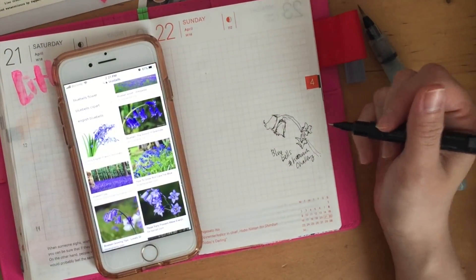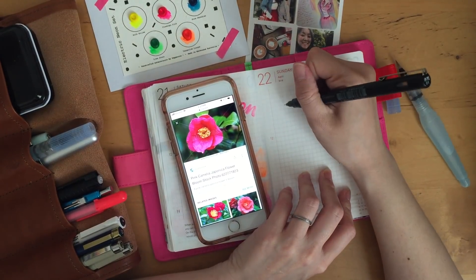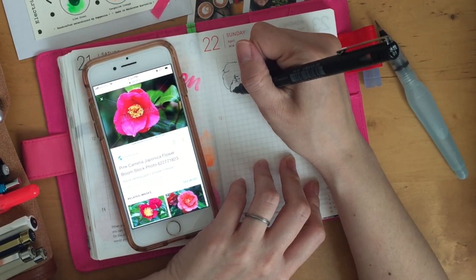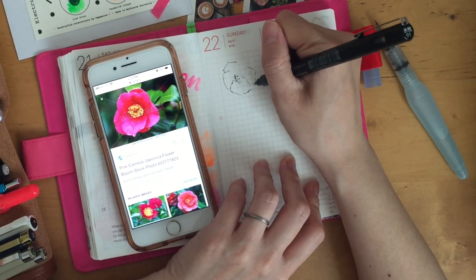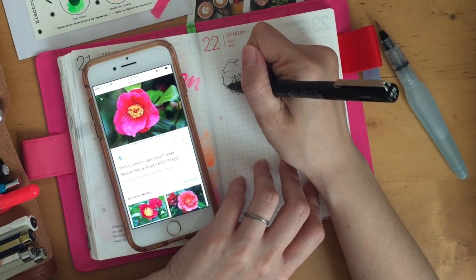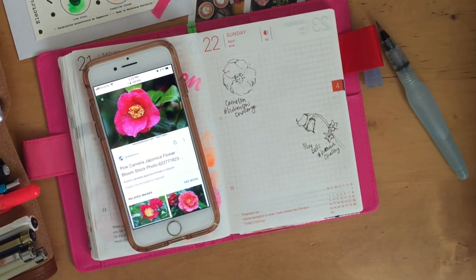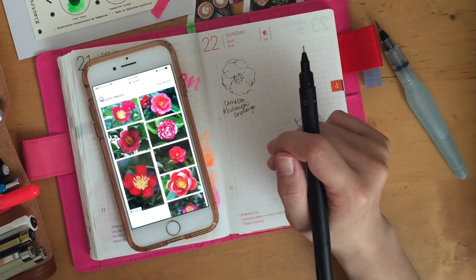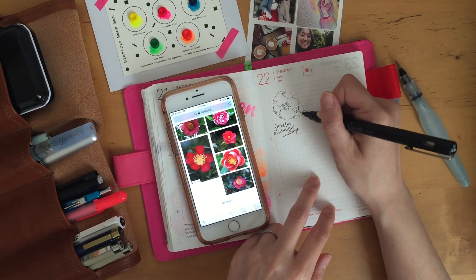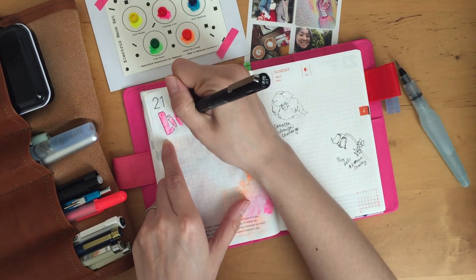This month — I'm filming this in May — I decided instead of drawing the objects, I've decided to write the word in Japanese, just so it helps me with my Japanese studies. So there's one of the drawings of the flowers, and then this is the other one here that I'm doing on the upper left-hand corner of the page. With the Hobonichi Challenge and drawing or doodling in general, I try my best to doodle or draw by memory, but obviously some of these flowers I just don't know very well. So I'm using Google to help me with the drawing challenge. I think it's totally okay to do — it's a fun learning experience.